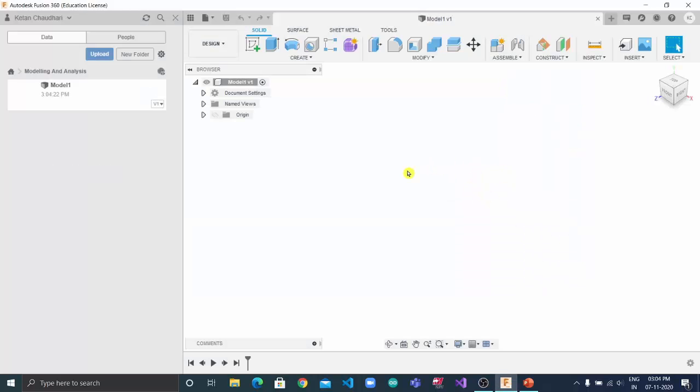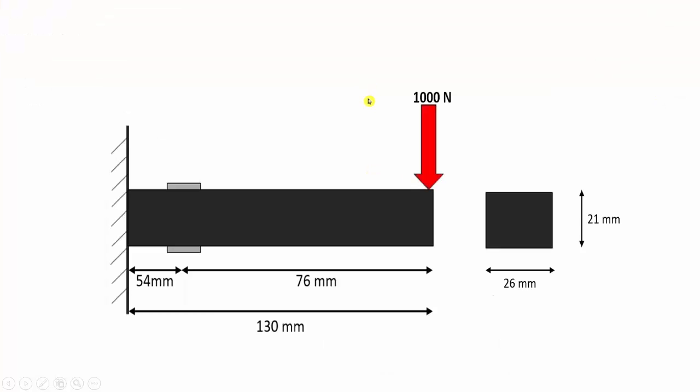Now let us check dimensions and loading conditions for our beam. In this tutorial, we will be creating a beam of length 130 mm having rectangular cross section of dimension 26 mm by 21 mm. For cantilever beam, we will be fixing one end of our beam.